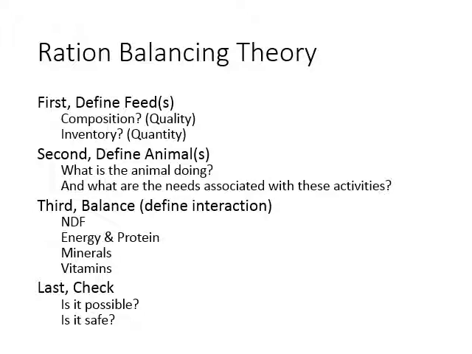The third step is to take what we learned in defining the feeds and defining the animals, and define that interaction. So how do you make the feed go with the animals? There's a lot of equations underneath, depending on how much an animal eats, where what feed type it is will influence rates and pools of digestion, and all that is put together. Bigger lactating cows are going to have a faster turnover rate than our heifers. So that's going to influence the extraction of nutrients, the extraction of energy from those feeds.